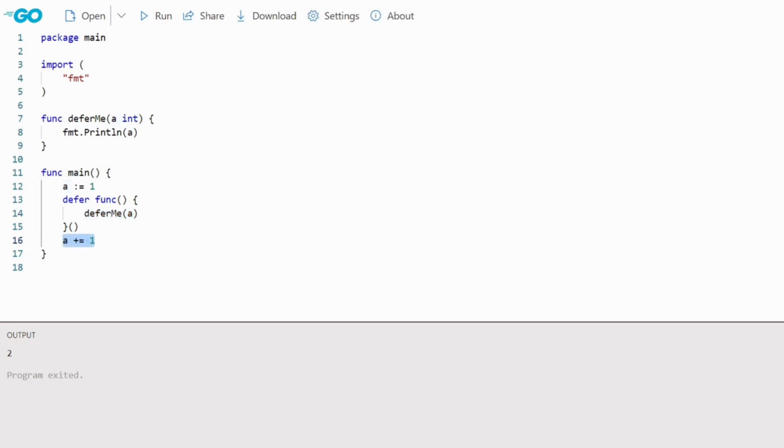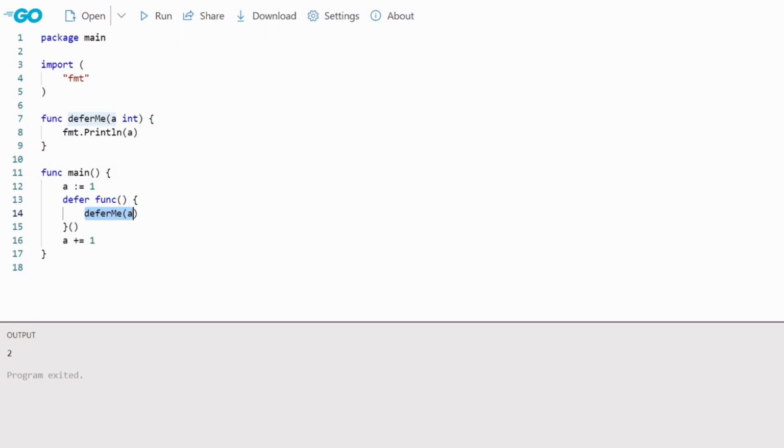So this is the first part, evaluating arguments. Here the value of the argument is evaluated at the time defer is called, not when the function we are calling through defer executes. In this function nothing was there, so it didn't affect it. But if we directly call this function through defer, it will take the value at that time only.